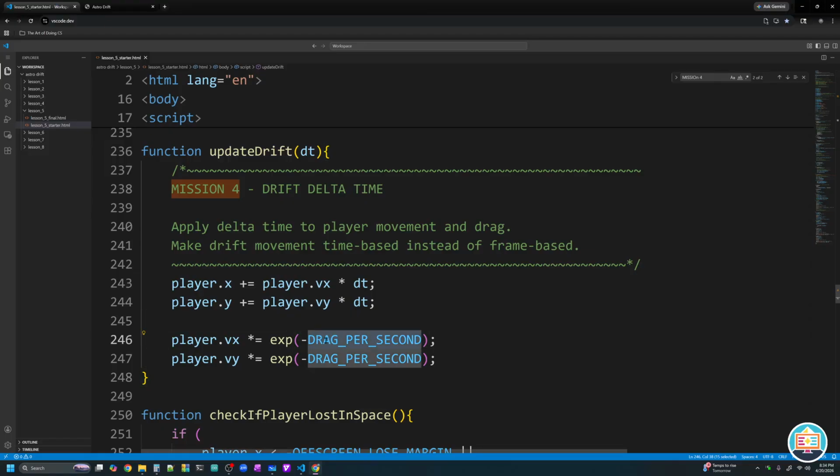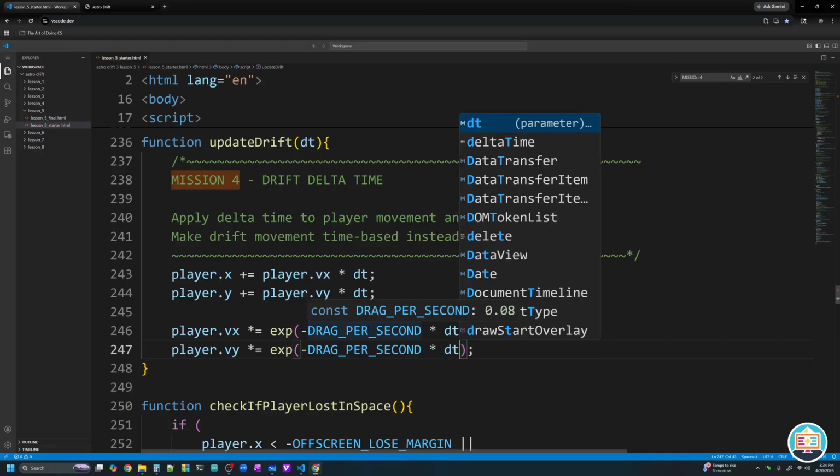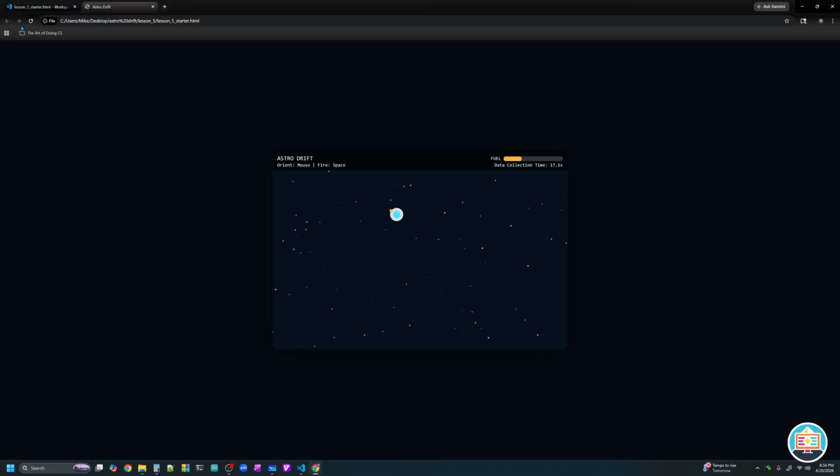And that's probably why, because if we look here, we didn't apply dt to our drag. See, we've got drag per second. We converted this to a time-based system. So if that's how much drag we're given in a second, we need to know what our time interval is. So I'm going to multiply by dt, whatever our time interval is, right? If in 1 second the drag constant should be 0.08, well, I don't have a whole second of time. I have a much smaller value of that. And so now we are set. And so now if I look, I'm moving, I'm drifting, I'm accelerating, exactly the way I want it to.